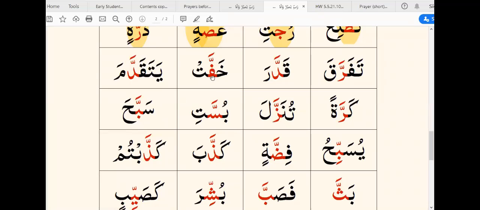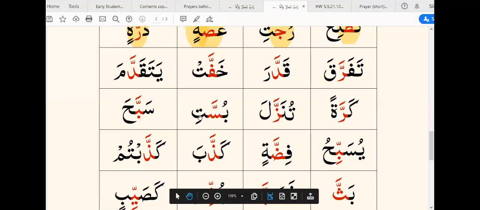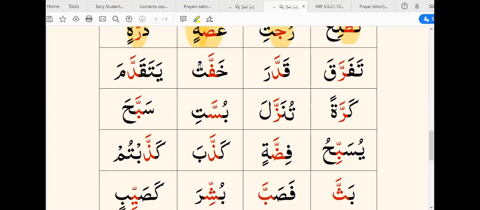has a fatha stroke. Khaf. And then for the next part, we're going to join letter fa with a fatha stroke and letter ta with a sukoon. Sukoon, what we just revised. So remember, when you're joining the two letters and the next letter is a letter with a sukoon, you are supposed to produce the sound.